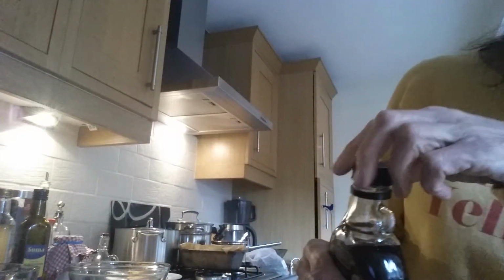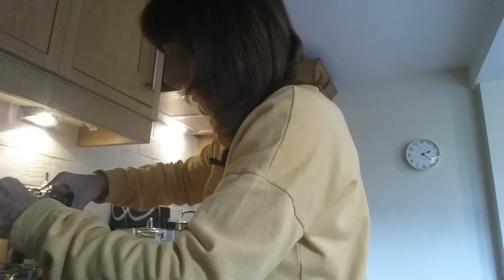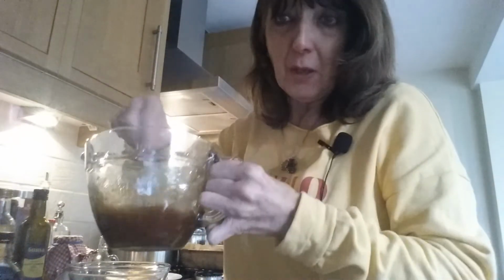So this is actually 2 teaspoons. I'm going to use 2 capfuls because it will be easier to do. So 2 teaspoons of maple syrup. And that's it. Just get that over there. Right, so I think we've got a spoon here. Okay, so I'm just going to mix it up and I'll show you on the camera. Okay, so it's just a jug of this lovely barbecue-y flavoured sauce.